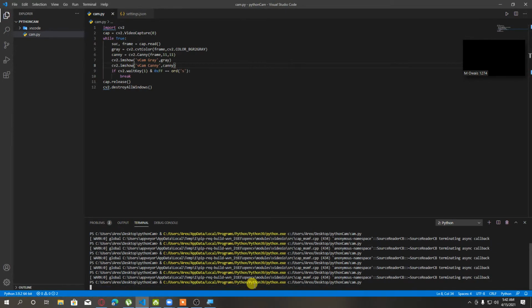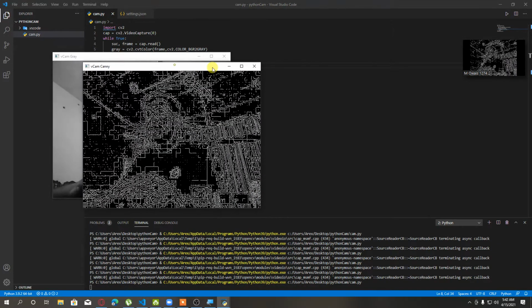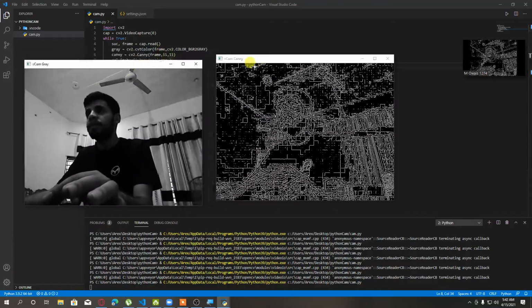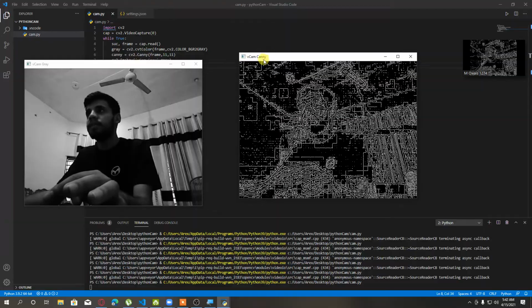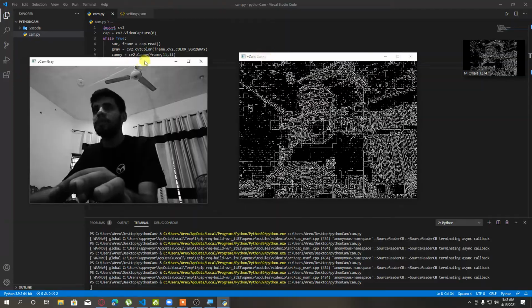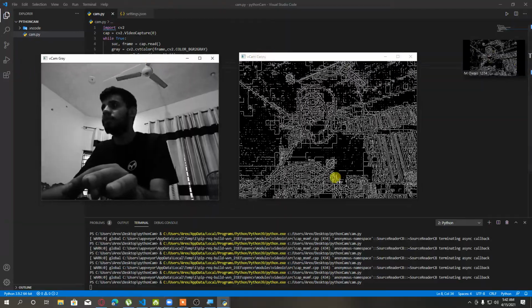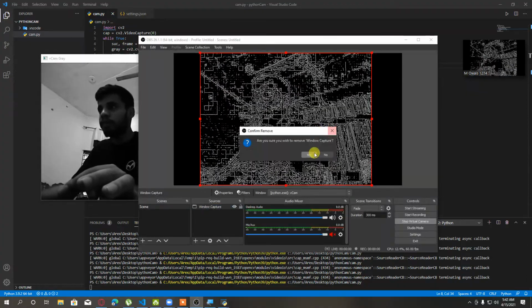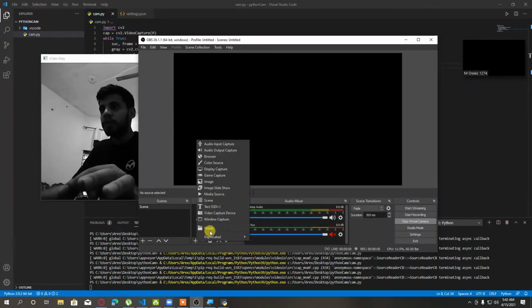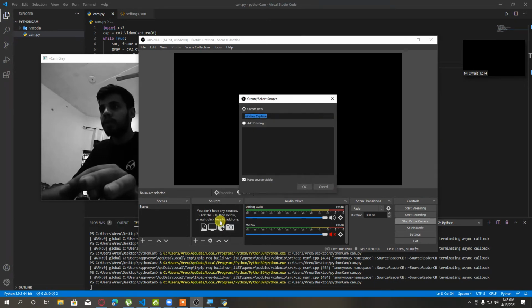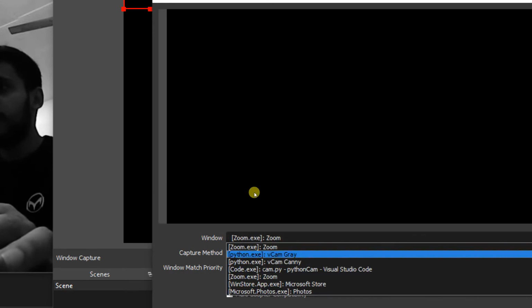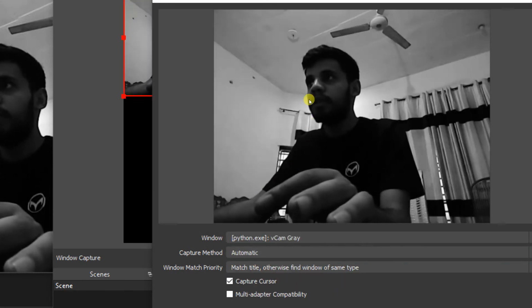As you can see, our image is now just a little bit crazier. It's very Canny, but it's not visible at all. So I'm going to delete the window. Now you can see there are two cameras. One is gray and one is scan, and this is the gray cam.